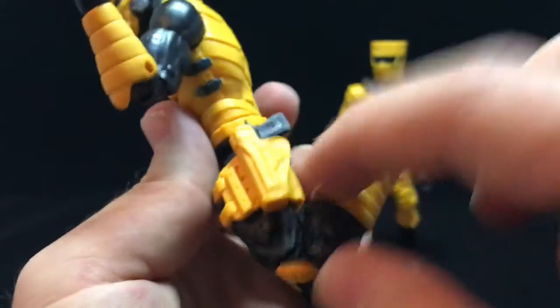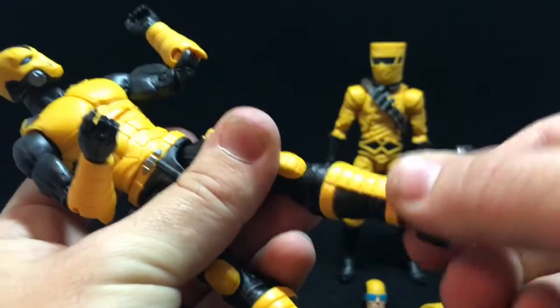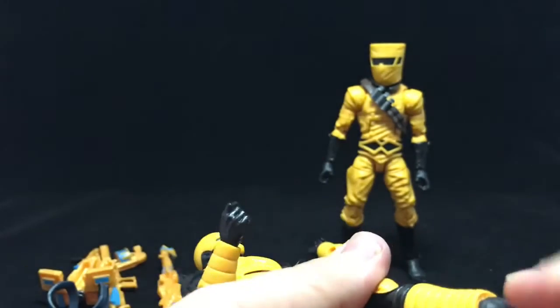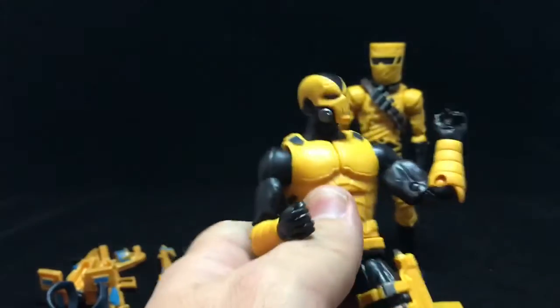This one again is a little hindered by that, but I think that wasn't there. And you can take that off if you wiggle it and are careful with it, because it's just a floating piece. We got a boot cut on this guy, which I love, and then we've got the ankles that go down. They pivot back up, and they've got a crazy pivot on them.